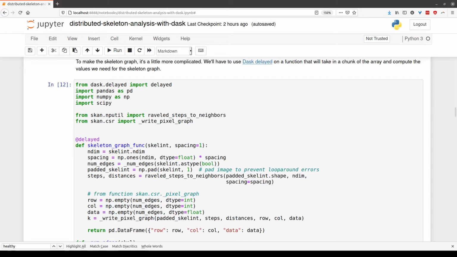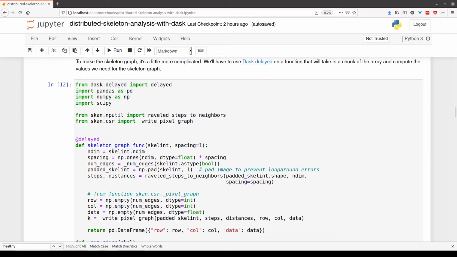Now, when I wanted to take each image chunk from my thinned skeleton and compute the branch statistics from that, I told you this was where we found that map overlap wasn't going to help us anymore. It's a bit complex in the way that it concatenates the results back together again, and didn't perform well with ragged or uneven shaped outputs, because we don't know how many non-zero pixels are going to be in each chunk of our array. What we get back is going to be a certain number of dimensions, but we're not sure about the length, and that was difficult for Dask as it currently is to stitch back together.